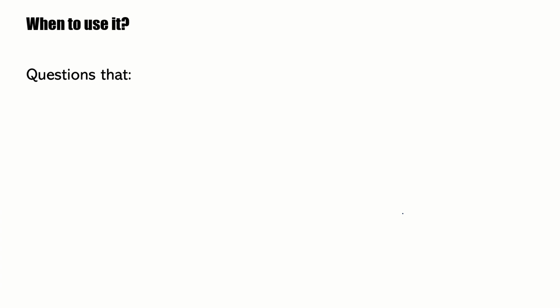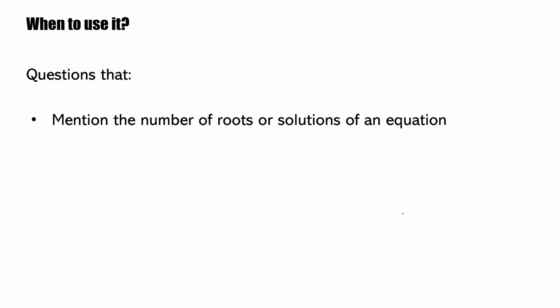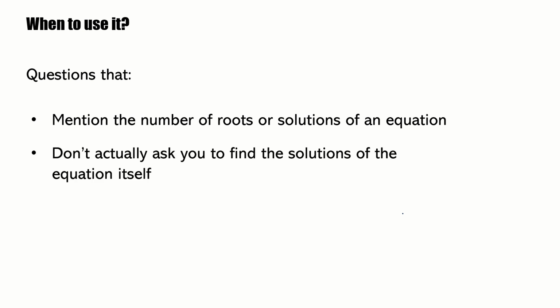Namely, the moment a question mentions the number of roots or solutions that an equation has before you've actually even done anything with it. That's suspicious because normally, as I said, you'd be just trying to find the solutions, so the fact they're already telling you how many there are rather than just asking you to find them instantly means we're linked to the discriminant, because the discriminant is interested in the number of roots or solutions an equation has. And therefore also the second thing is, just as I already mentioned, they're not asking you to actually find what the roots are, they're just telling you how many roots there are and then expecting you to use that to work backwards to find information about the original quadratic.